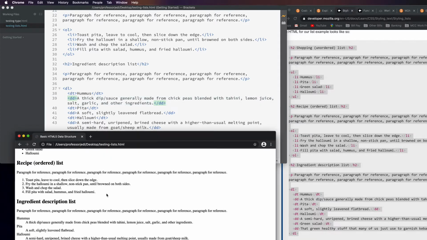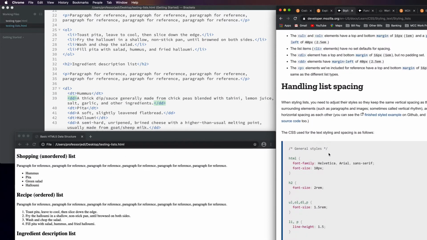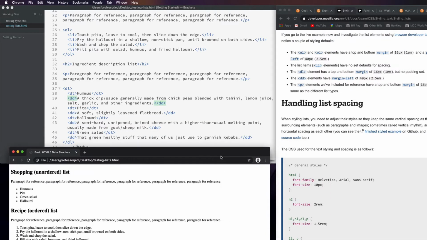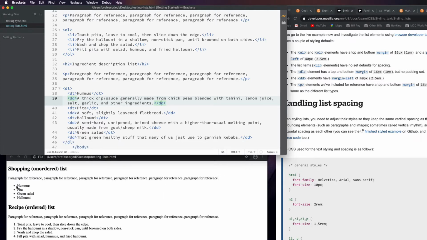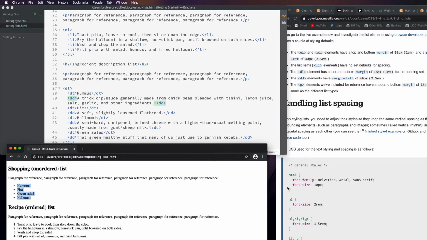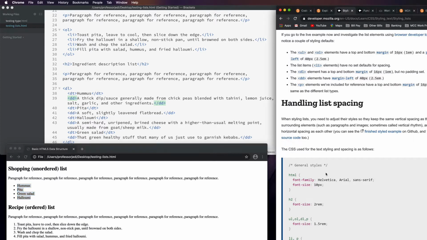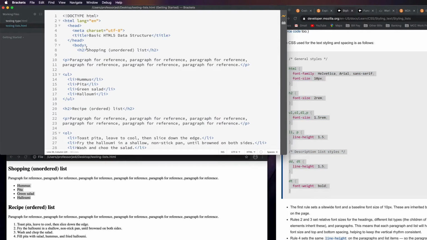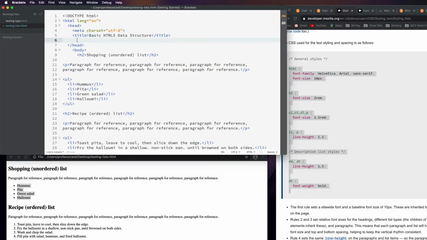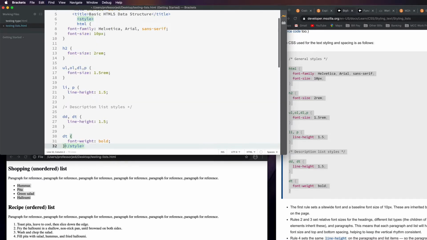Okay. So as we go through the MDN website, it's going to talk about the different styling options that you can use to design lists. Now, lists that are just content are good and the styling is good for them, but I want you to know that the way that we make navigation on websites is actually built from a list. So it's really important that you understand how to properly structure or code a list. So let's go ahead and copy these and put them in the style tag, which should go in the head. So we'll go ahead and type style, and then paste all that in there.